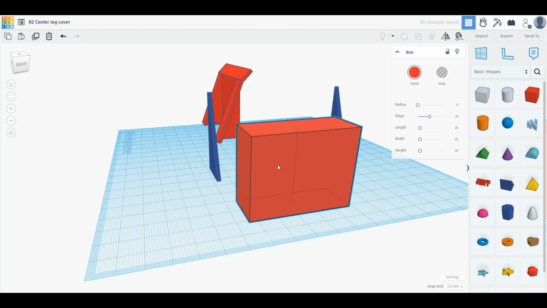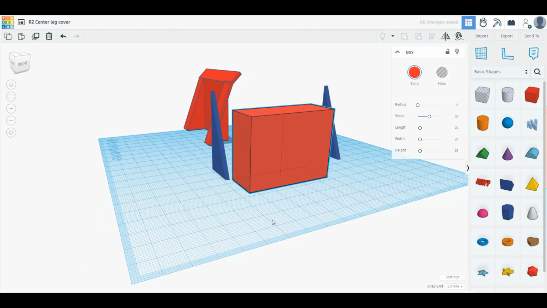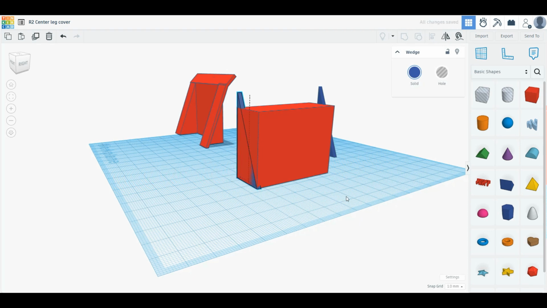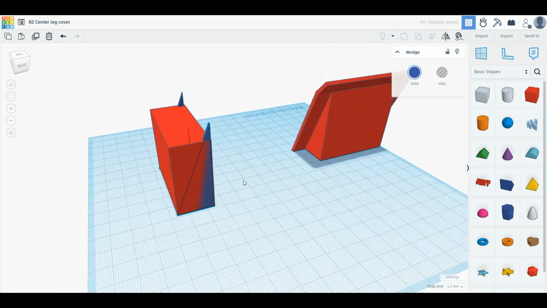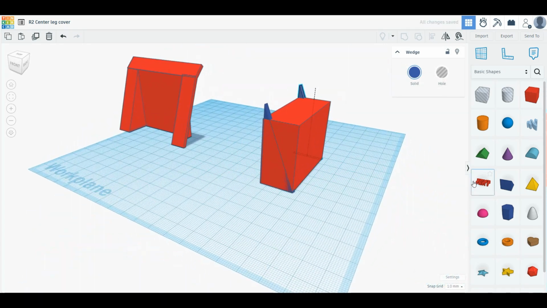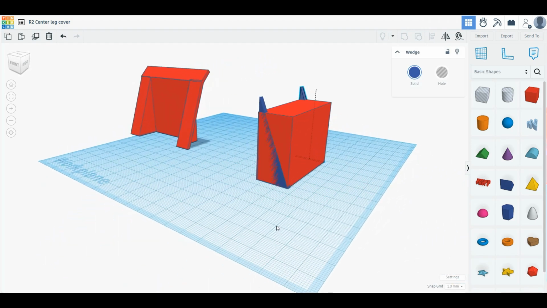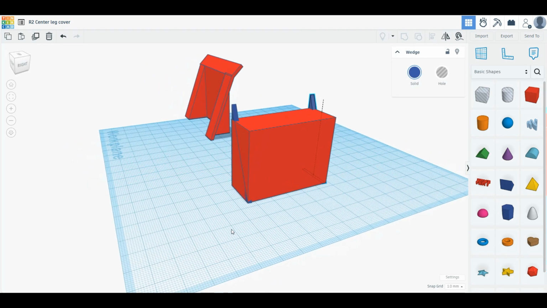So we're going to match these. I'm going to put this right there, click and drag in place. Okay, that looks good.